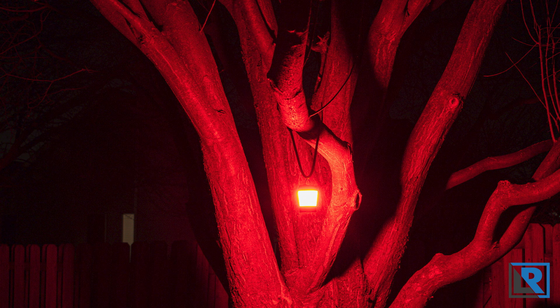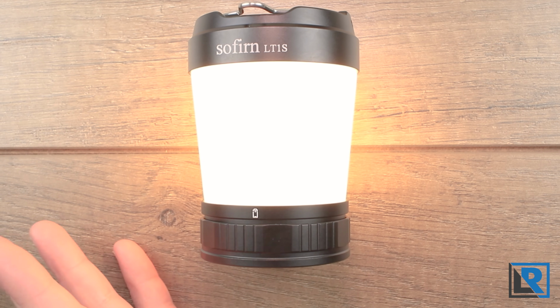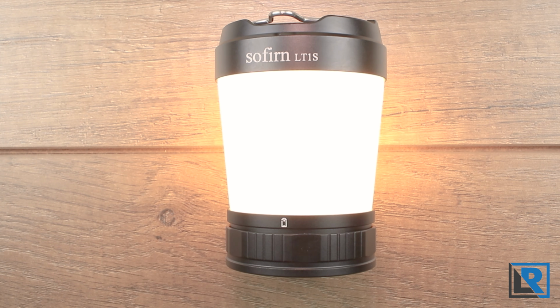The addition of the red here is great for those that want to preserve night vision, but even in low mode, I'd say that it's almost too bright, and on high, it's really bright. I like the ability to shut off half the white emitters. I thought that was kind of gimmicky at first, but the more I use it, the more I like it. It's nice for keeping the beam out of your eye. For me, this is an easy recommendation. The pros easily outweigh the small cons.